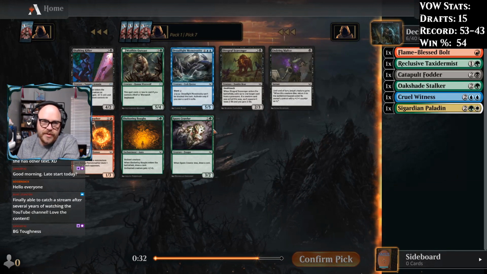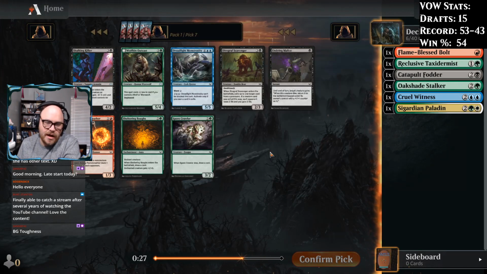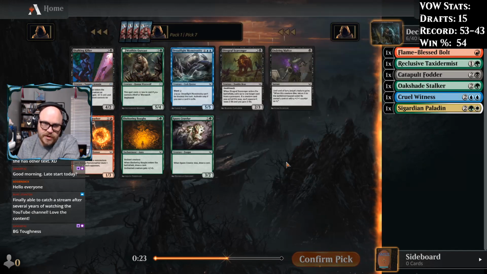Okay, so we have some good green cards here. This is good. You do have to end up in the Werewolf deck to fully unlock it. Spore Crawler is good in any green deck. You need to be in green-red for this one to be good.